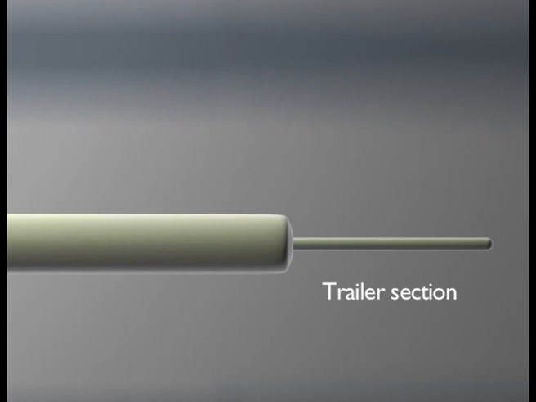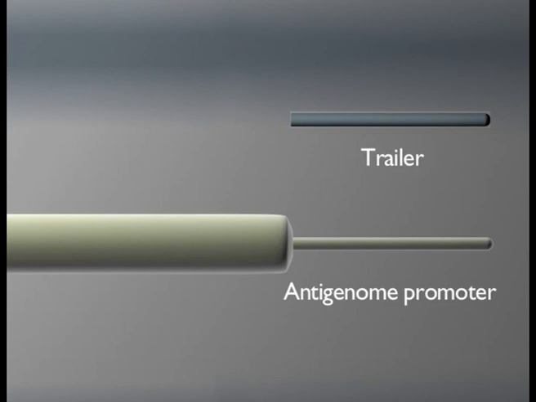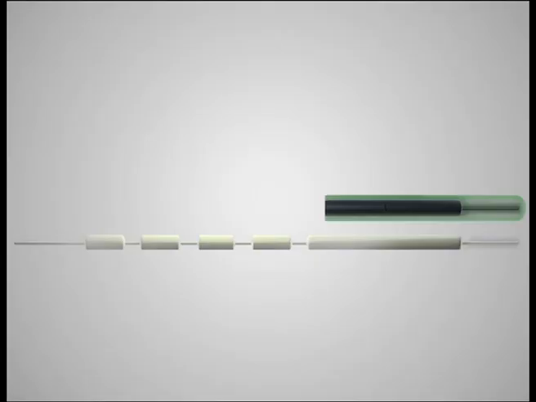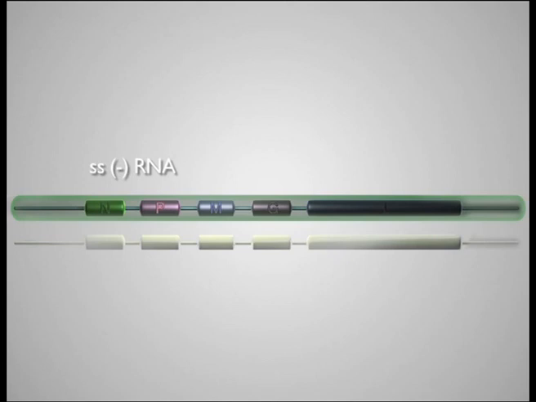On the 3' end of the anti-genome RNA we have the trailer section, or better, the anti-genome promoter. The product of the anti-genome promoter is the trailer. The trailer RNA also carries an encapsidation signal at its 5' end, and it's even more successful than the leader's. Provided that there is enough N-protein around, the encapsidation signal at the 5' end of the trailer will give the order for the encapsidation and elongation of the trailer. The result is a full-length encapsidated, minor strand RNA identical to the original genomic sequence.